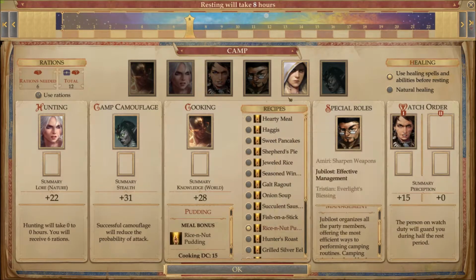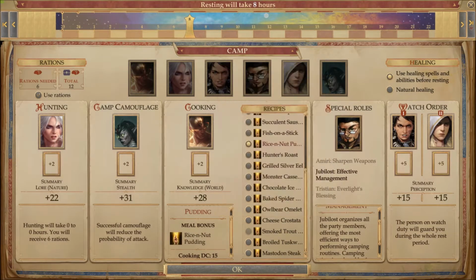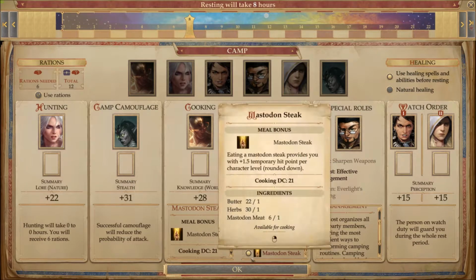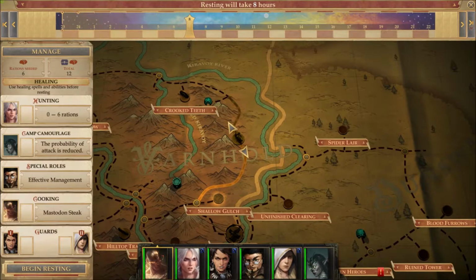We use our rations. These guys are happy to do this, and food. Rice and nut pudding. No. Stone's getting closer. Mastodon steak. I wonder if that's something that she would enjoy, or maybe even Jubilost. Let's find out. So what's the DC check on that? It's a 21. Easy enough to make. And again, this uses up our stuff. Gives us a bonus, the whole team, for the day.